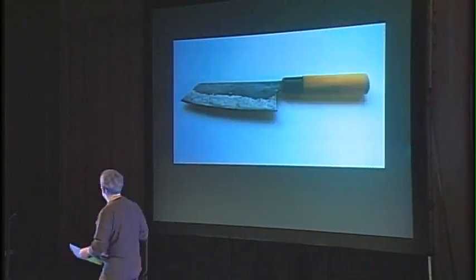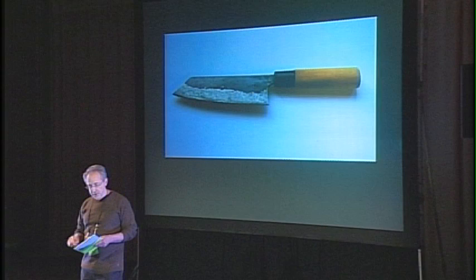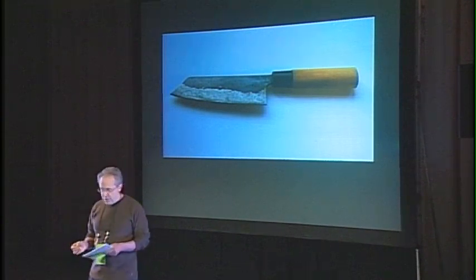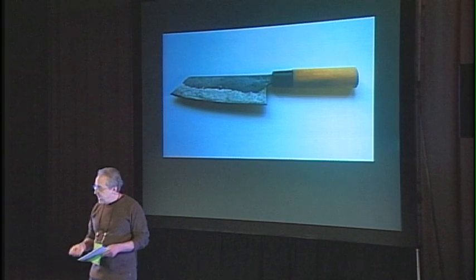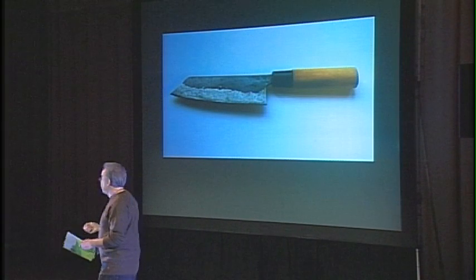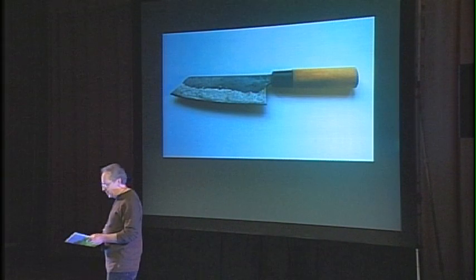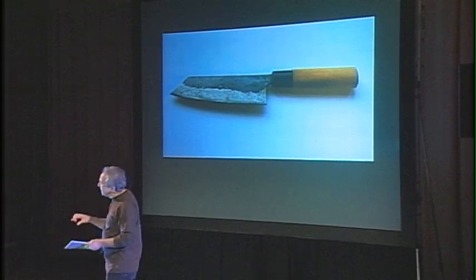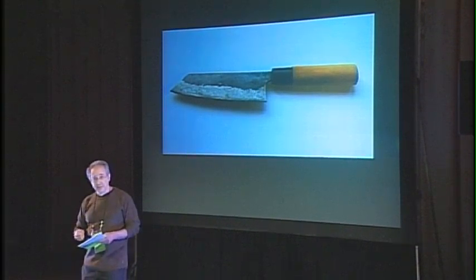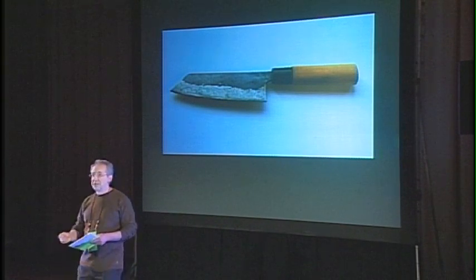An example in my life is this Japanese kitchen knife. It cuts beautifully, but it does more than that. It has intrinsic expressive qualities. It has heft, and it has balance. It's comfortable in the hand. It has a rich tactile experience from that beautiful wooden handle. It's enormously satisfying to use. It's as if the meaning is in it. And when I use it correctly, which happens occasionally, it lifts cutting into a ritual.